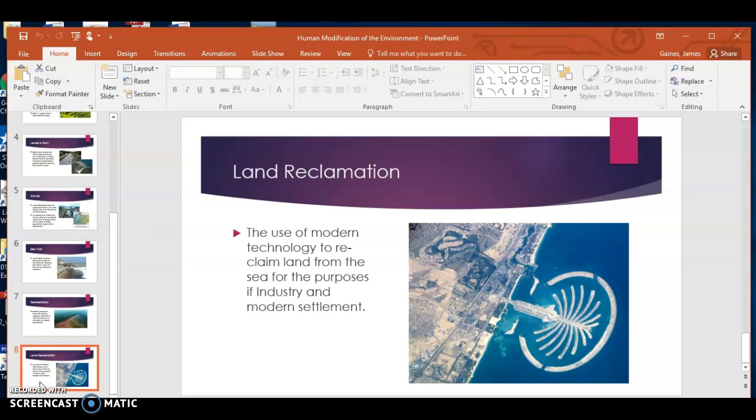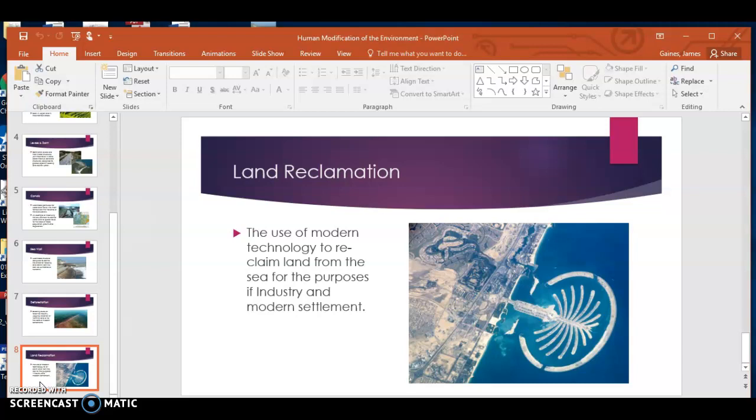It's a tremendous undertaking. It takes a long time, lots of money, lots of equipment, lots of man hours. Why would you do this? Space. Mankind needs space. Our population is exploding. We are growing exponentially, and anything we can do to find new places to live, new places to grow crops, new ways to take advantage of the world around us, we're going to do it.